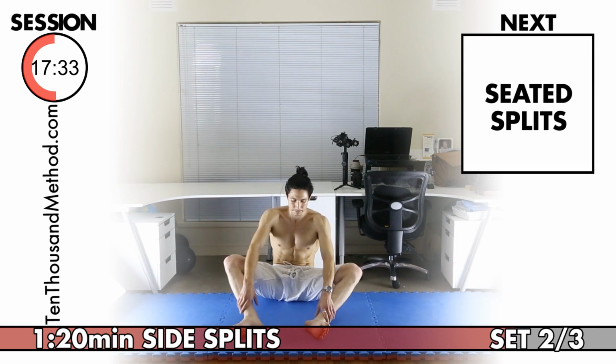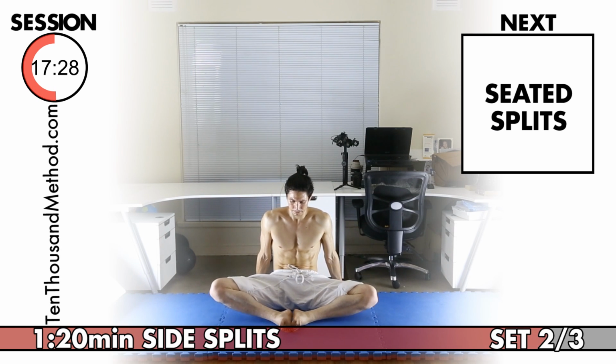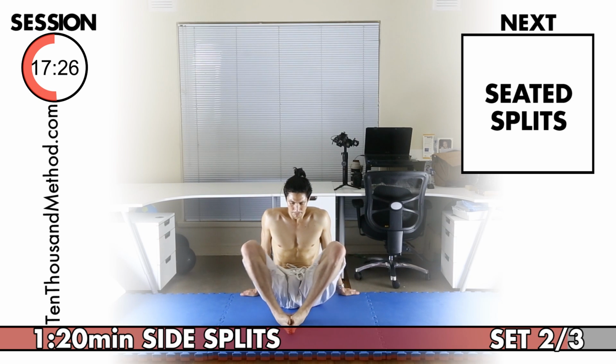16, 17, 18, 19, 20, 21, 22, and 23. Good job finishing the second set of full side splits. You've got a bit of time to carefully move into the next exercise to get ready for the seated side splits.